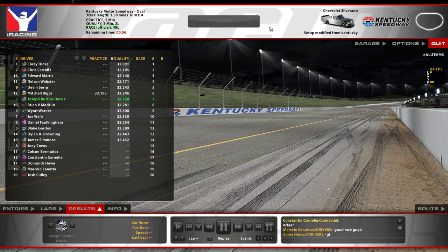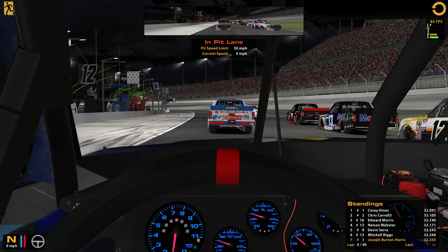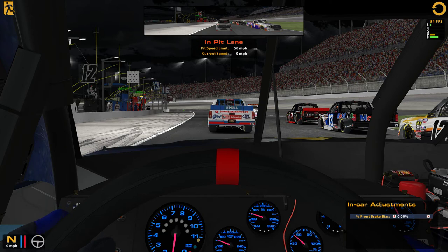I really just do not know what the line is around here. It's such a weird track. It's so wide, you could take probably about six different lines, but I'm pretty convinced it's going to be on the bottom with this fixed setup. Anyway, we'll find out sooner rather than later. Now, brake bias around here, I've moved it a good 4% towards the back because it's just so flat under brakes. So it's so hard to get it turned in, but anyway, here we go, back in the trucks once again.